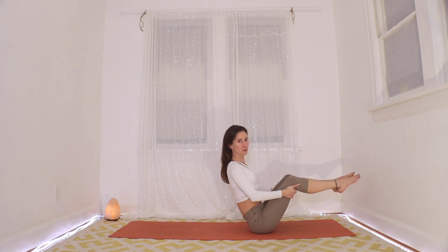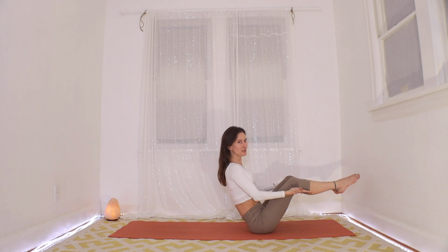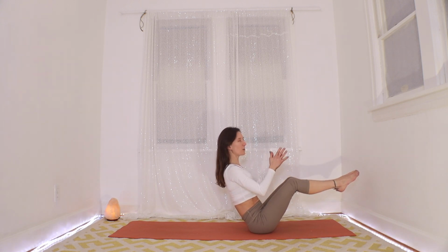And hold right here. So remember, when you're holding your boat, you have options. You can always drop your feet. Okay, it's still a boat, but wherever you are, lengthen your spine. And if you can, put your palms together.